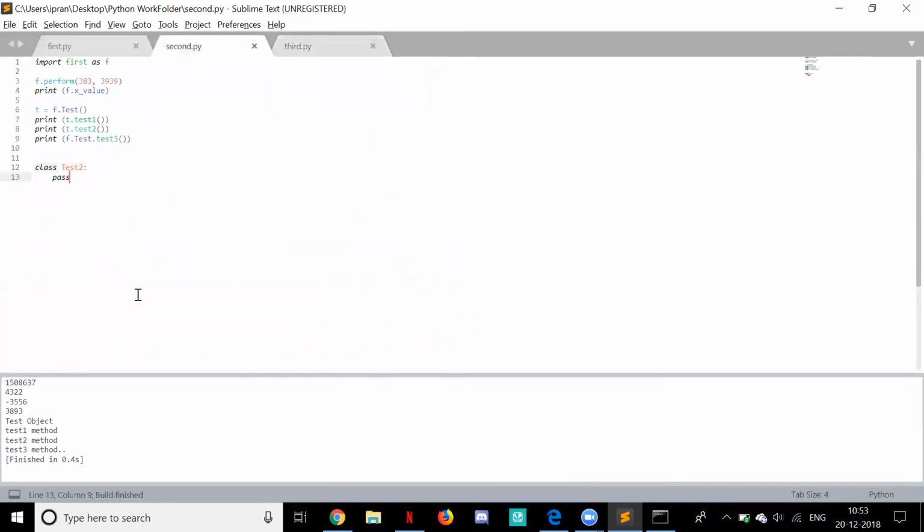Now, what do you have to do? If double underscore name double underscore equals equals double underscore main double underscore, my bad, then put all the statements here.